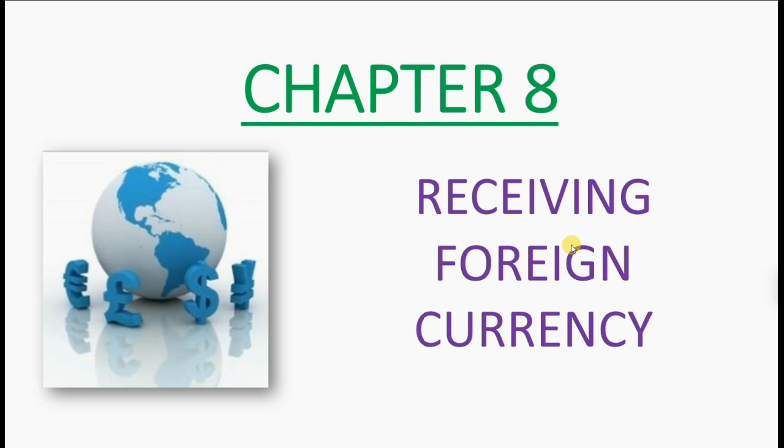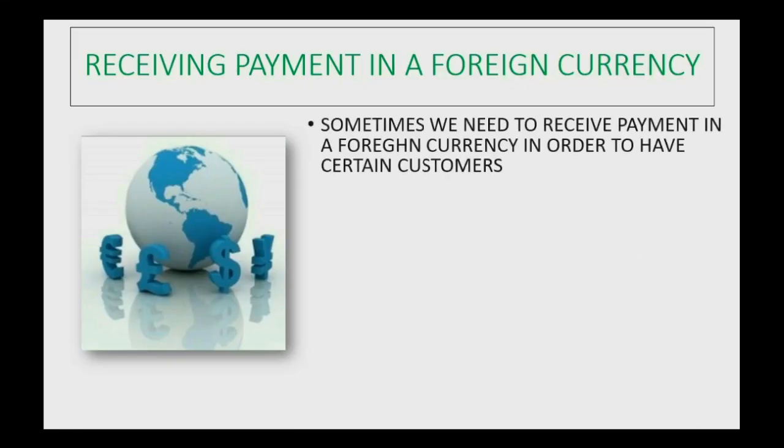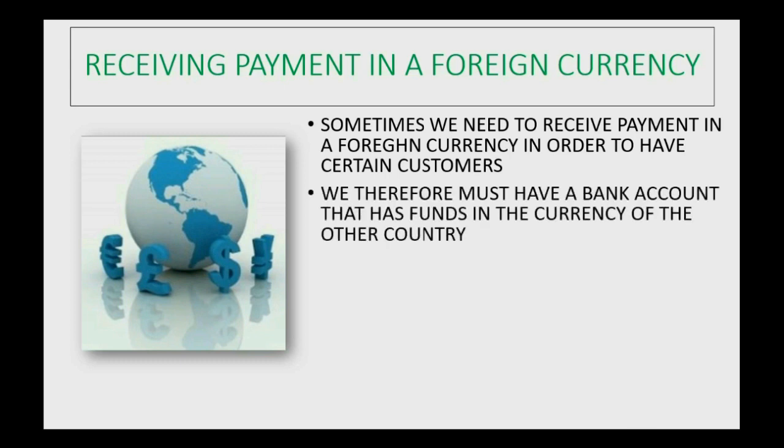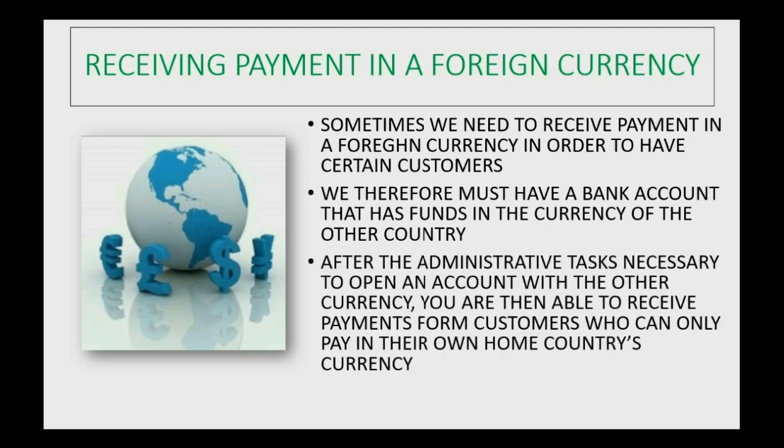Chapter 8. Receiving Foreign Currency. Sometimes we need to receive payment in a foreign currency in order to have certain customers. We therefore must have a bank account that has funds in the currency of the other country. After the administrative tasks necessary to open an account with the other currency, you are then able to receive payments from customers who can only pay in their own home country's currency.